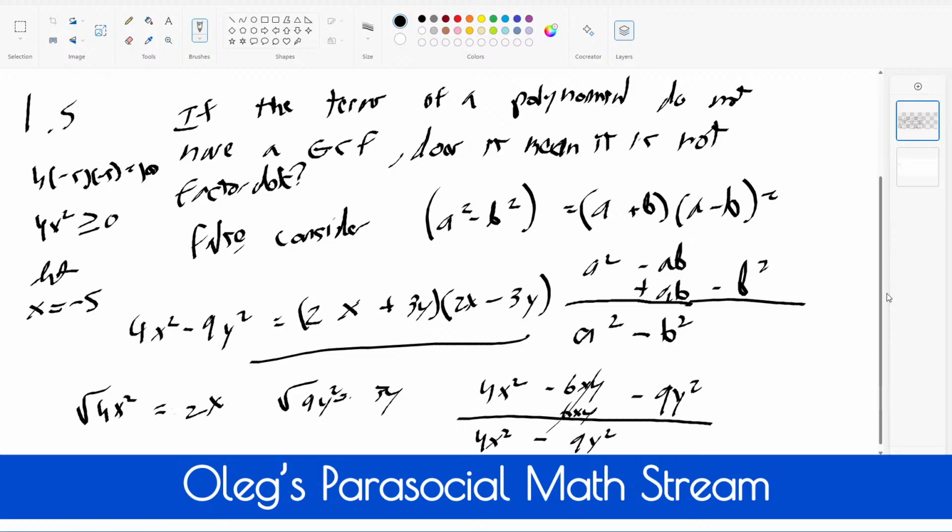And that gets us back to the original form. However, let's do this. Can we make the x's negative? And yeah, we can, technically speaking. Now, the thing is, square rooting this, you can't have a negative outcome. But initially, I can still get the same result in a different way. Negative 2x plus 3y and negative 2x minus 3y will still give me the same result.